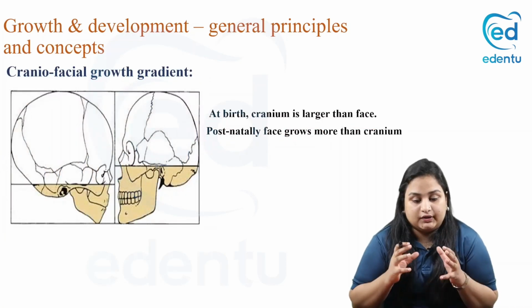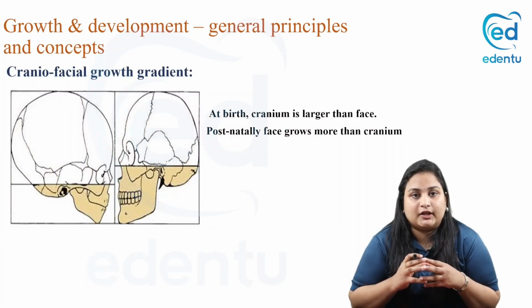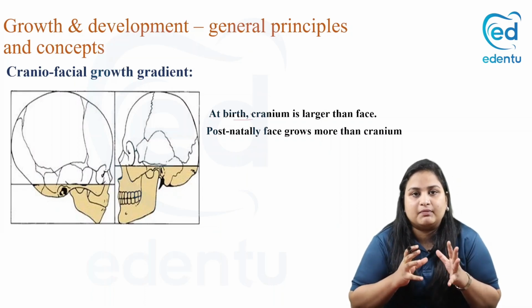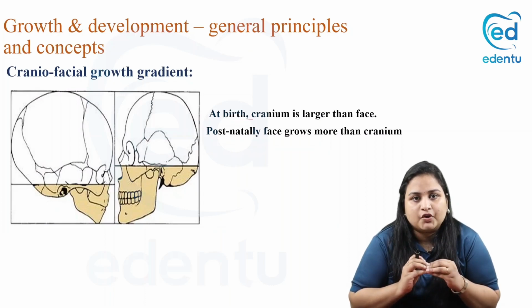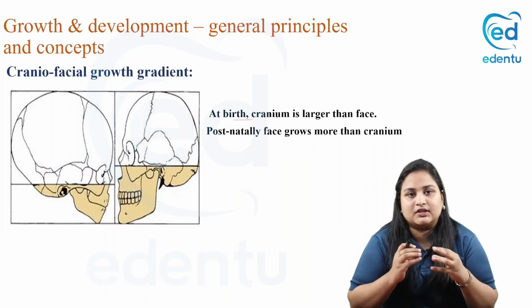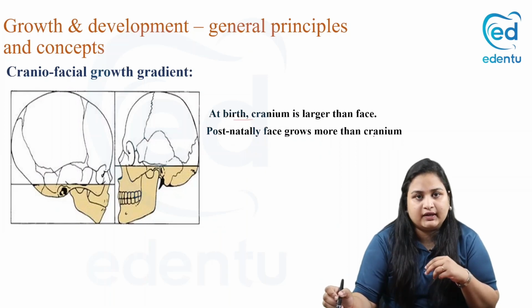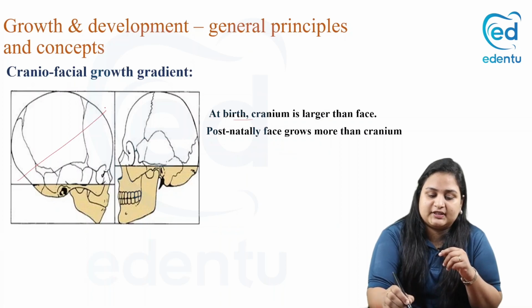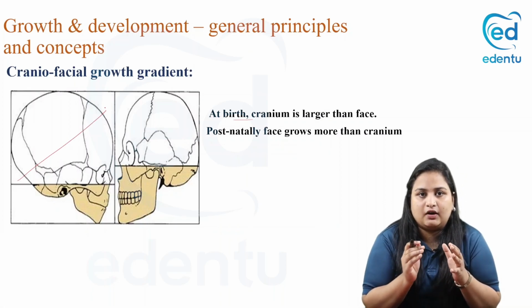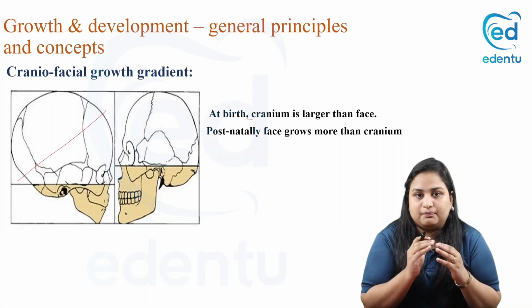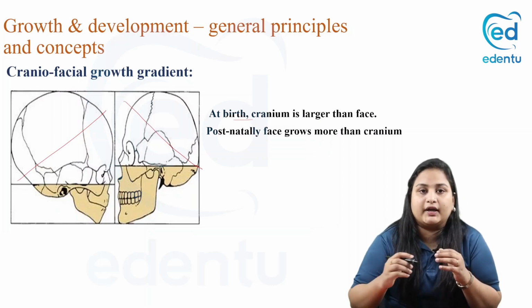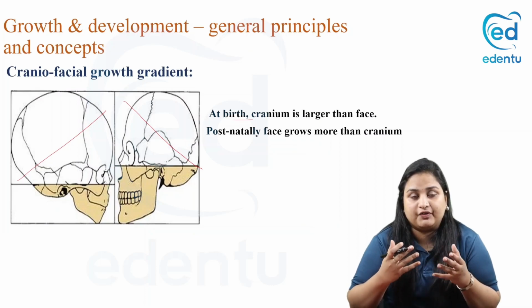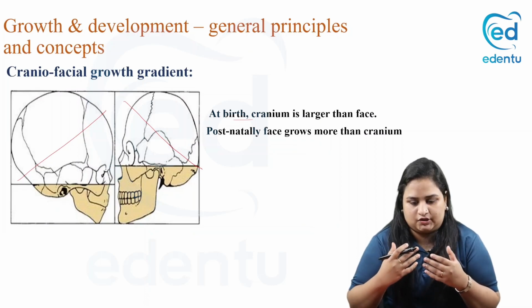Moving on to the craniofacial growth gradient, it's an important aspect because at birth, definitely the cranium is larger than the face, which regresses as the sutures tend to grow more in the cranium. So depicted in the figure, we have a larger cranial space in a fetal or embryonal skull at birth compared to a fully grown adult skull. That is mainly because of the sutural development of the face and other maxillofacial structures.